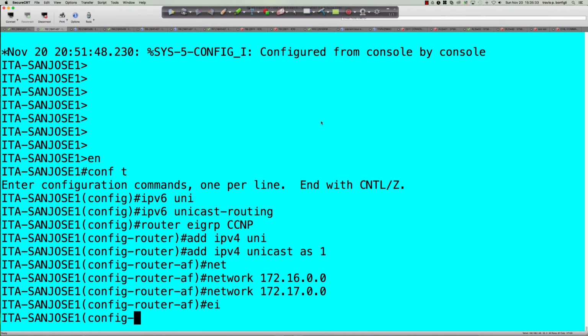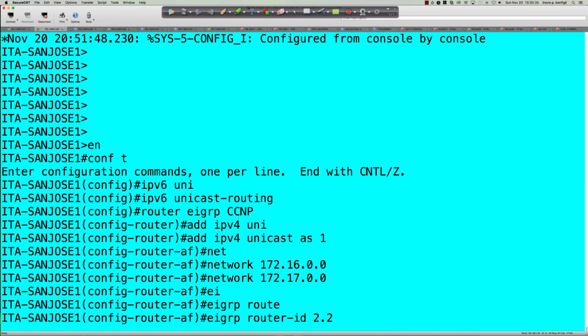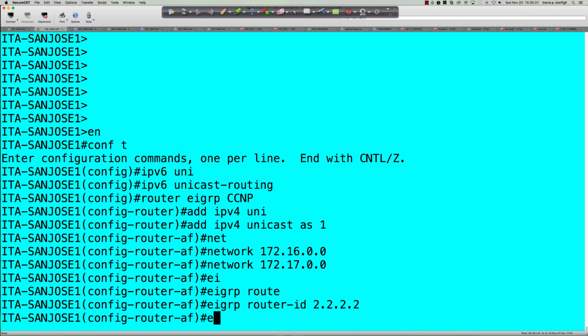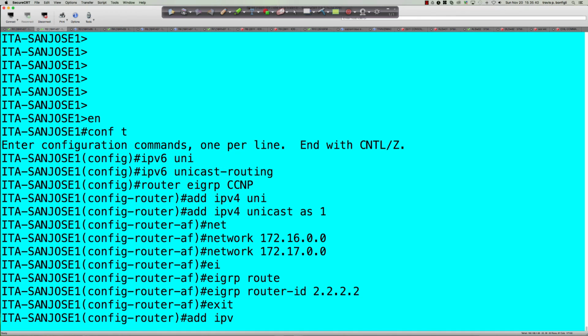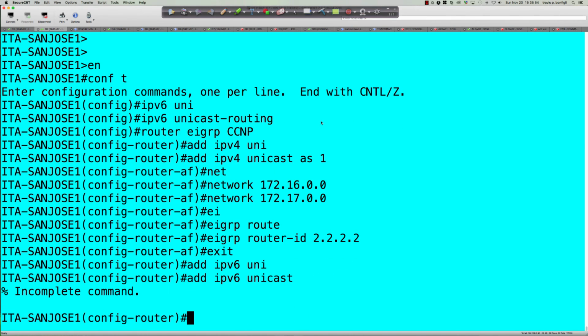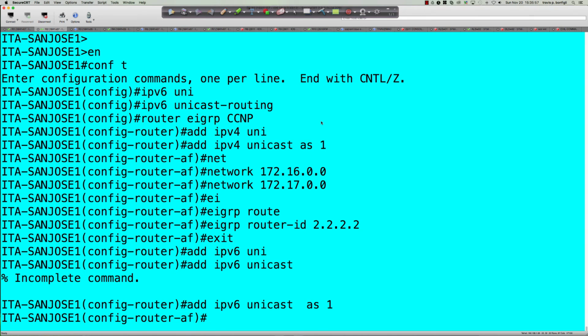Now, let's also set the router ID. So eigrp router-id, they want us to set it to 2.2.2.2, but then we also need to do EIGRP for IPv6. Now, remember, we're using named mode here, so there's no need to go under the interfaces and say ipv6 eigrp and then the autonomous system number. So address-family ipv6 unicast AS 1. What happens, remember, with named mode, is that every interface with an IPv6 address is automatically going to have EIGRP enabled for that interface by default.